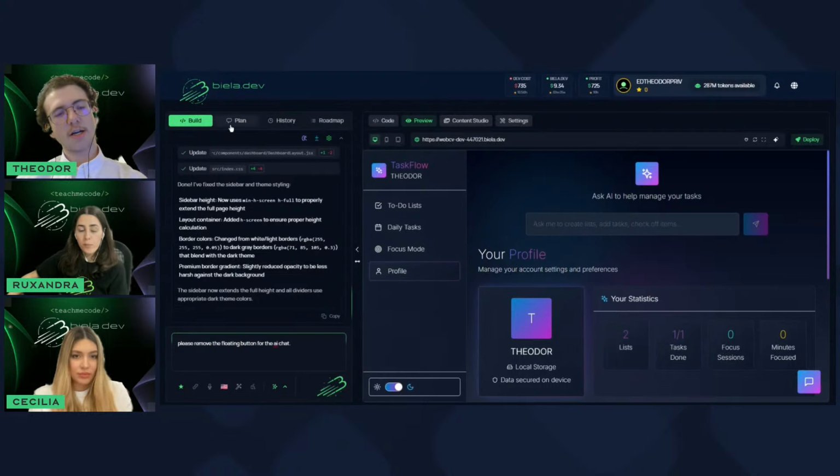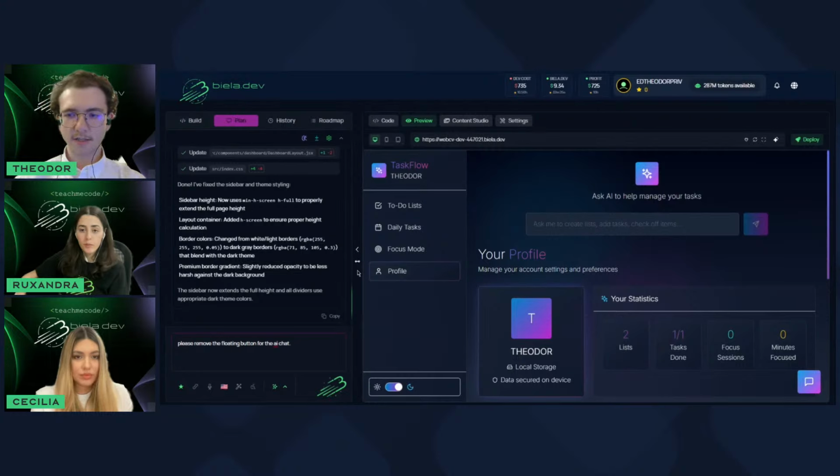But yeah, another feature in Biela is the plan. So if you want to not modify any files in your project, but you want to talk to Biela, or you want to talk to an AI that Biela uses, you can just hit the plan button, and you can just talk to it like any normal human being. So if you have some very technical question that you want to ask it, you guys can even ask it, hey, how do I fix my car? And it will probably answer you with a correct answer. So if you have something like that, just make sure you ask it in Biela in the plan section.